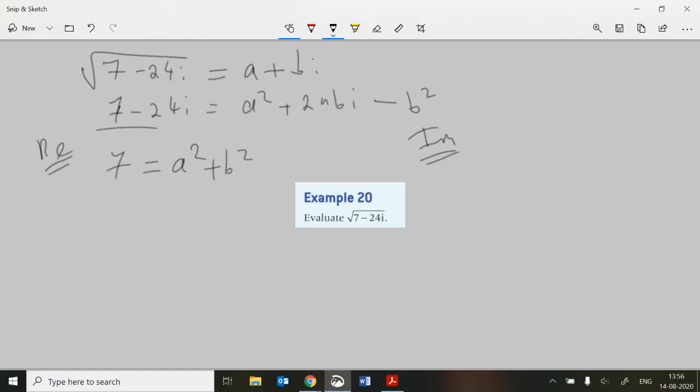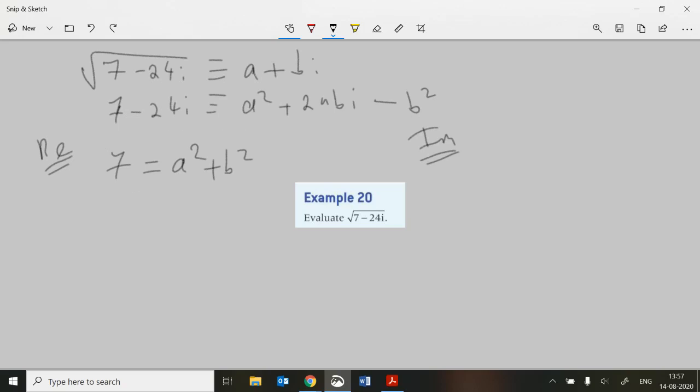Now, when we're coming up with an expression equal to an expression here, in fact, this is an identity, because we're setting this up to say that this is identically equal to our answer, which we're going to get out. So we're saying, firstly, that our real amounts should be the same on both sides, but also our complex amounts should be the same on both sides. What we were talking about before: if you have a complex number and another complex number, then their position on the Argand diagram should be the same if they are the same complex number.